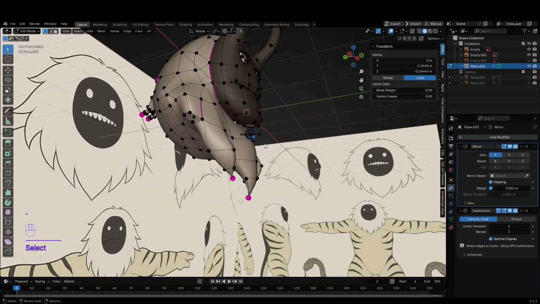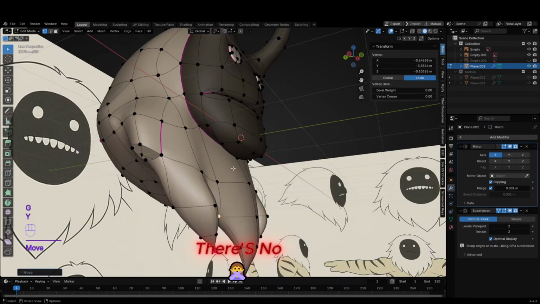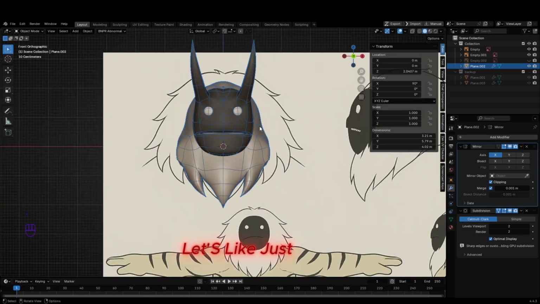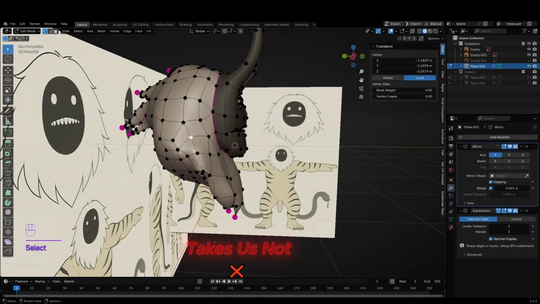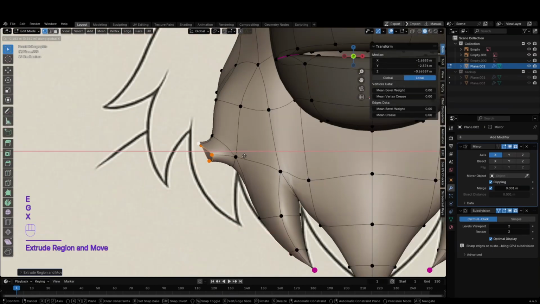As for the reference, with the head it doesn't go that well. There's no point to follow the actual reference right now. Let's just play with it, see where it takes us.